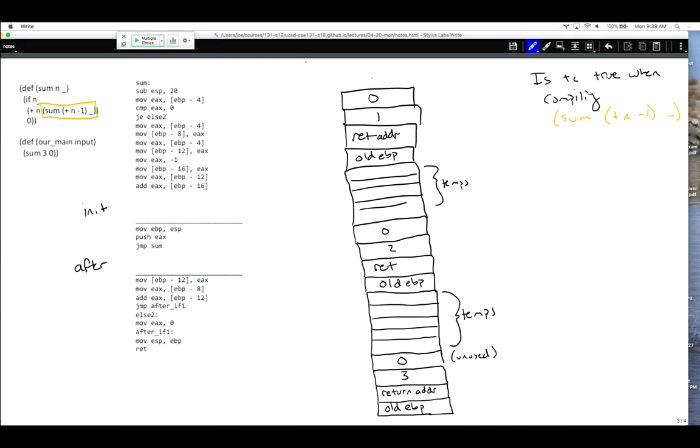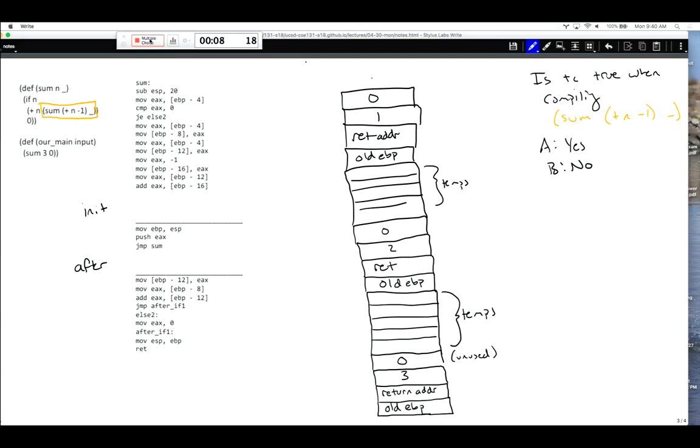Because in EAP2, there's all this stuff about is TC true, then we do one thing. So the question is, is TC true when compiling this? A, yes, it's true. B, no, it's not. Is it true when compiling that expression? And I'm just drawing this stack of what sum is going to look like while it's running so I can talk about it in a second.